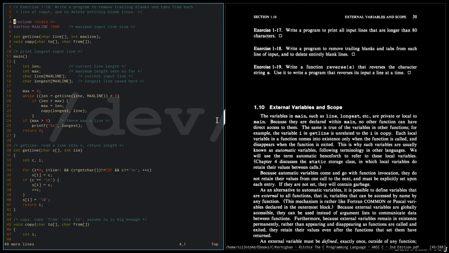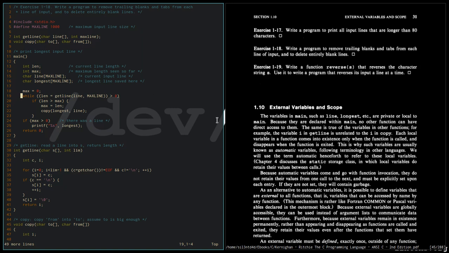Okay. So now that we have the longest line program, let's continue with the exercise. Since we're going to remove the trailing blanks and tabs from each line of input, what are we going to do?